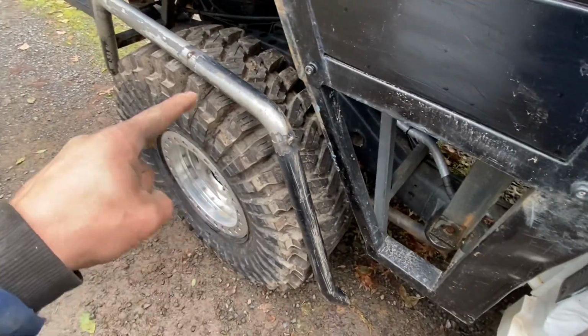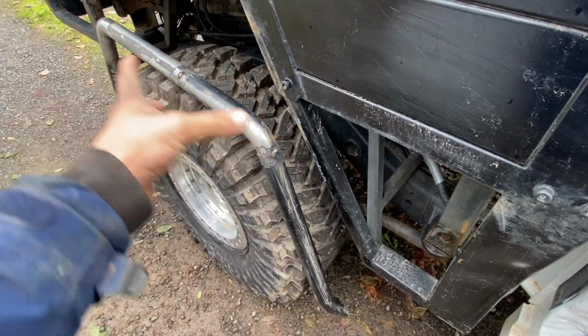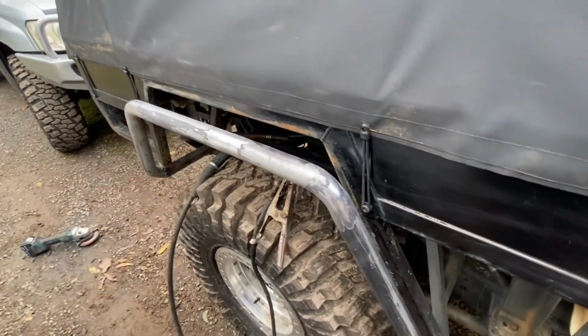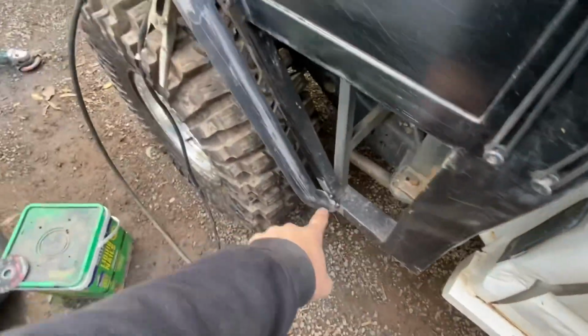But for the other side now, I'm going to copy that, and then I'll probably just copy the length overall as well. So I finished it all up around, I don't know, the radius or whatever you want to call it. And now I'm just tacking it on. So I've just got a few tack points on either side.